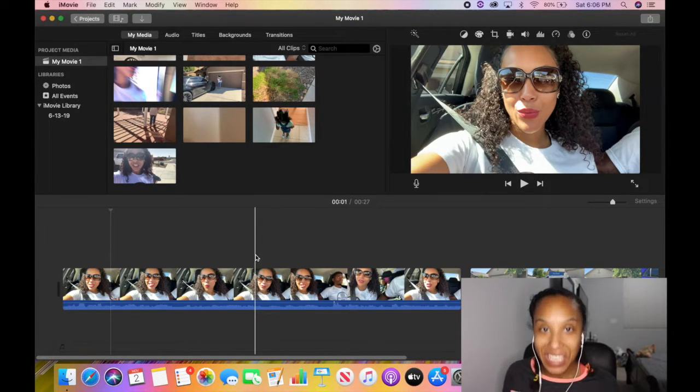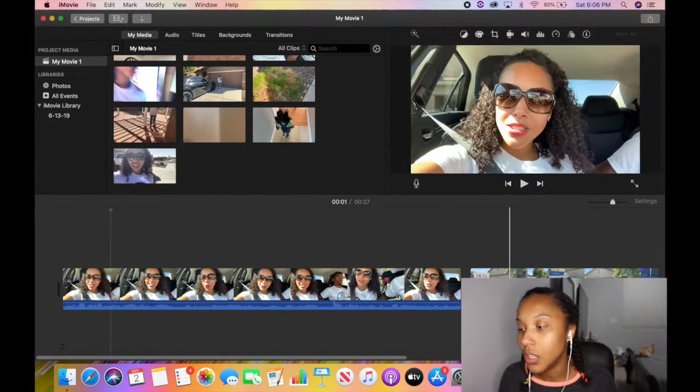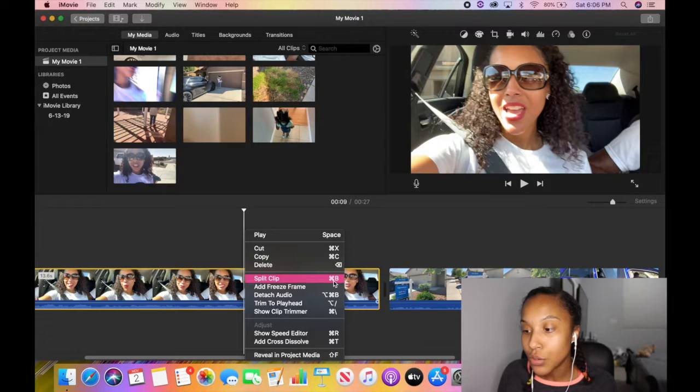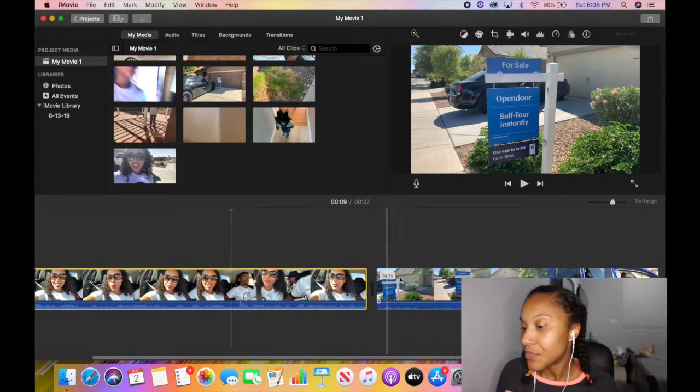Now you can delete that portion out, and you can have it playing exactly where you want it to start. That is a great tip for when you have a lot of ums and ands, which is something I do. I always say and, or I like to say so, and sometimes that's just a bit much, so I like to cut out those extra ums and ands and so's. Again, it's just right click, split clip, or you can do Command B if you want shortcuts. And see, I just did it again.